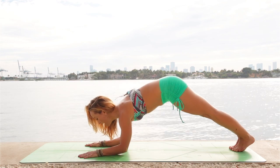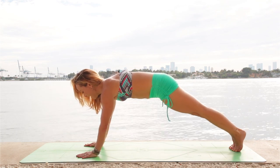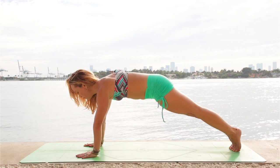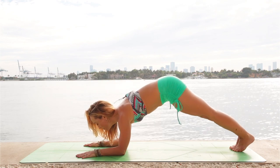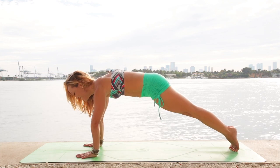Exhale, slowly, elbows down. Inhale, slowly, elbows come up. Exhale, slowly, elbows down. Inhale, slowly, elbows come up. One more time. Exhale, slowly, elbows down. Inhale, slowly elbows come up, hold it, hold it, hold it.